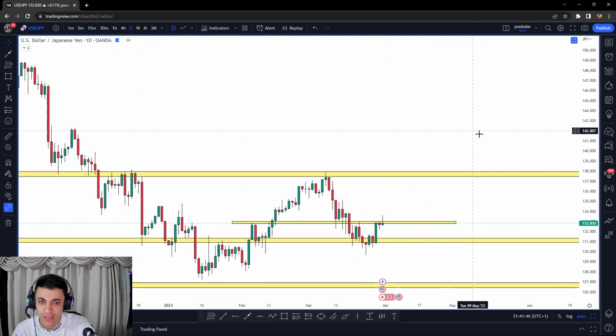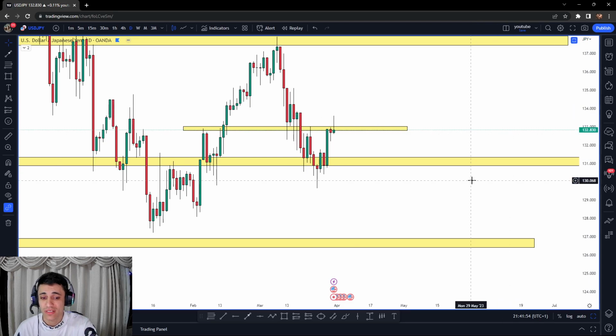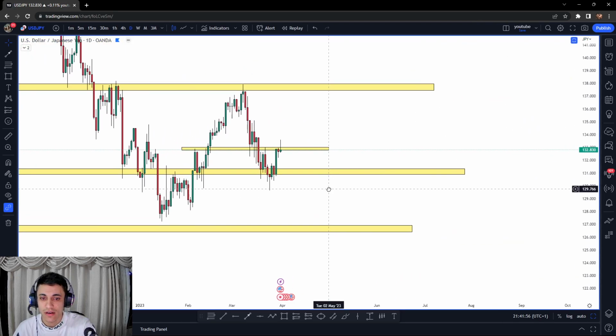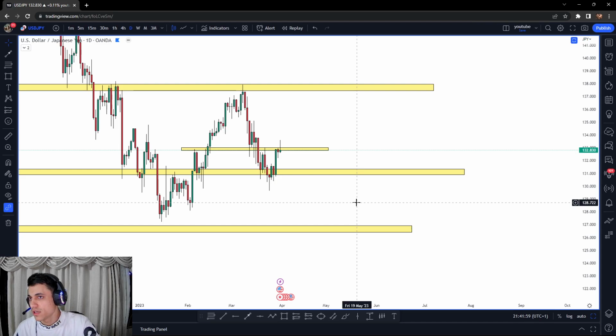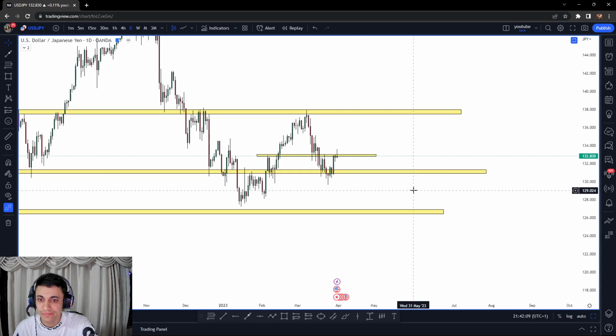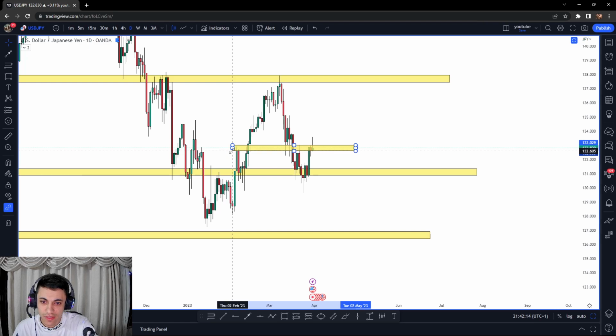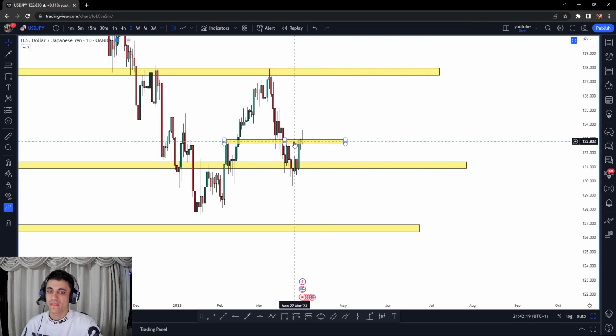So you can see how on the higher time frame it's a rejection. And that tells me to sell this, right? And also, I'm sure you guys know what's happening with the dollar and how Russia, China, Brazil, South Africa are ditching the US dollar and creating their own currency. So that's why we might see more sales. It makes sense now. So there you guys have it for USD JPY. Look at that, from the wick to the body, and then we have a perfect resistance here to sell. Beautiful.